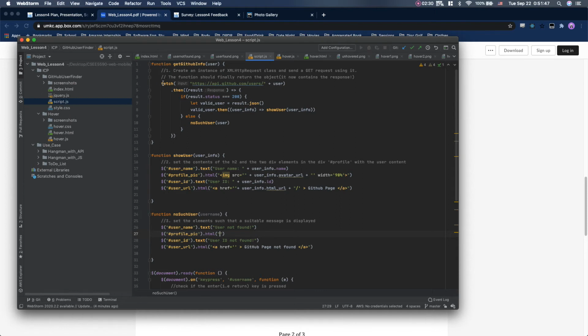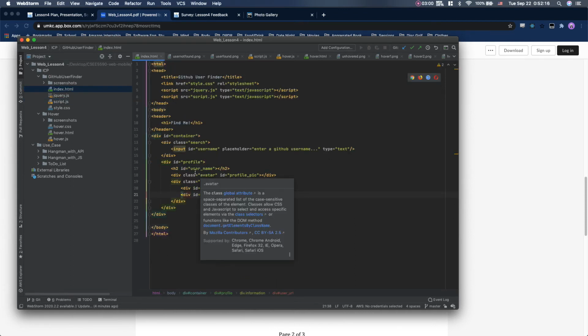After I grabbed them using the request functionality here, you can see that I fetched the user from the api.github.com/users plus whatever the user enters here. And if the result status is equal to 200, which means it was a successful result, I translate that to a JSON, and then I create that into a user. And I added a few extra HTML elements in here, which you'll see on the page as I bring it up.